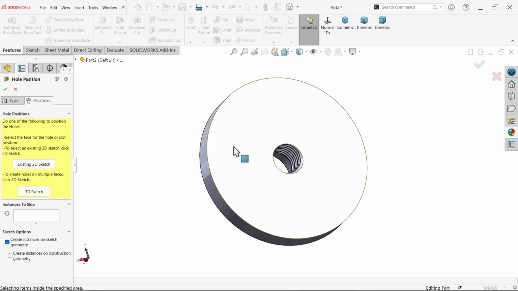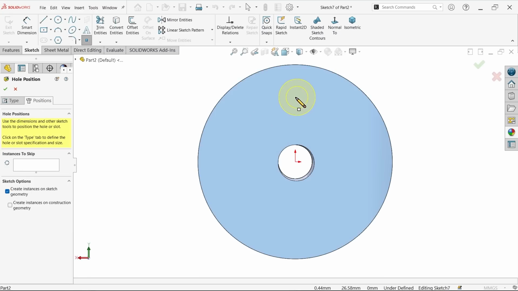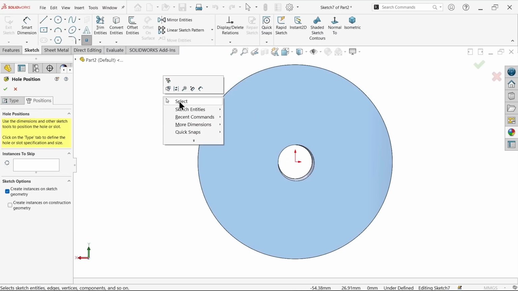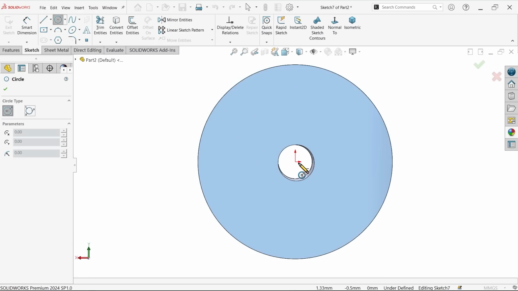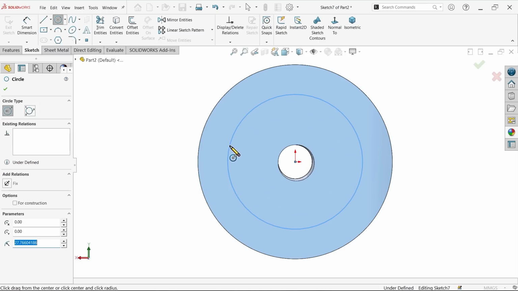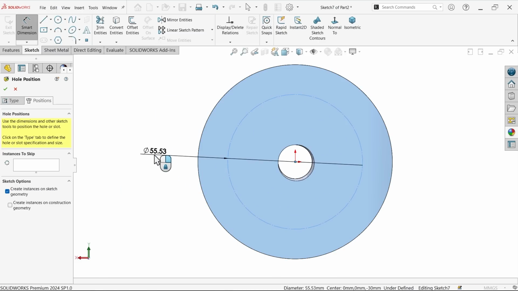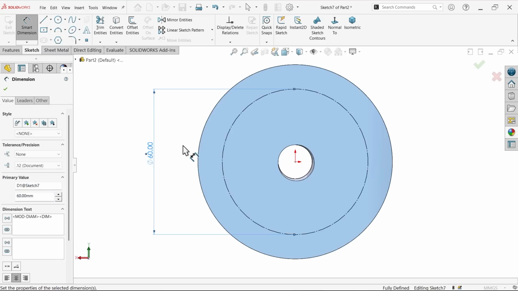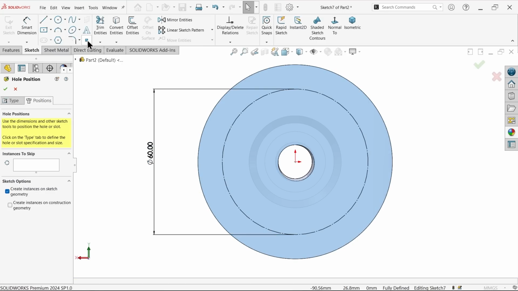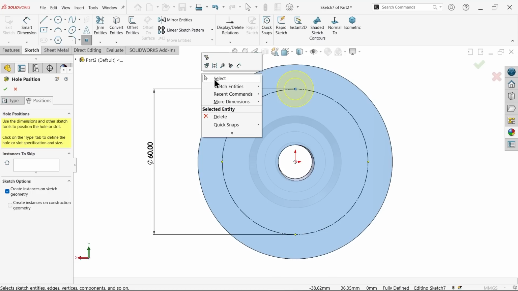Select position, select this face, and we need to apply somewhere here. Right click, choose select, smart, draw a circle. For construction, smart dimension and make diameter 60. Okay, now activate this point, activate hole, place here, exit.